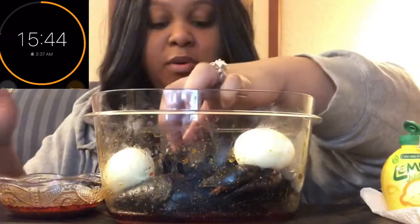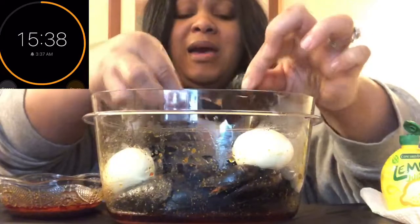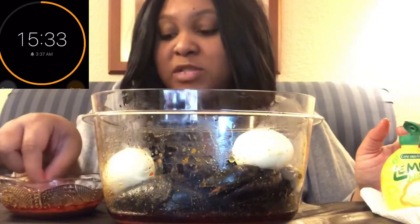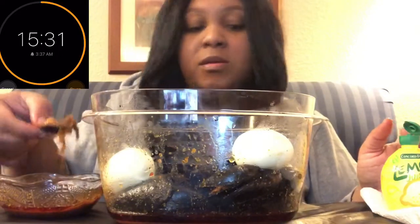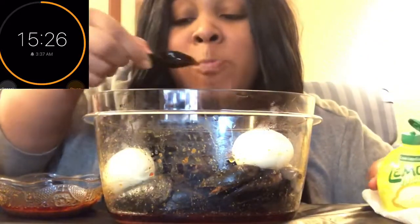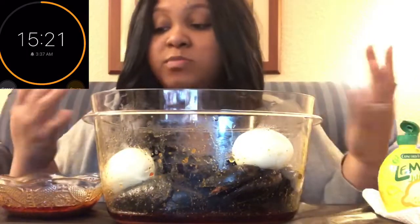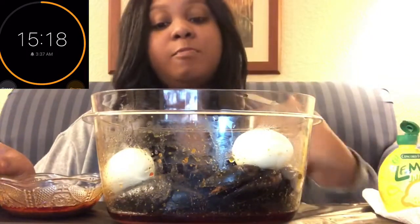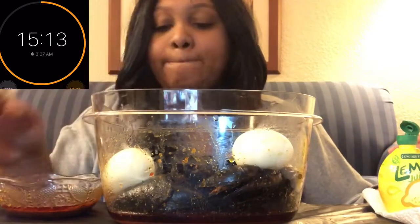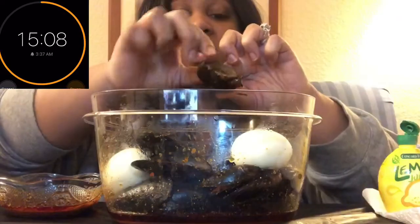This is like, ooh, not too hot. Could have been a little bit sweeter for me, but I don't have no brown sugar. I ran out. But I do have the ginger in here. I love ginger in these sauces. Like I told y'all, I like to marry them all together. So good. So good.